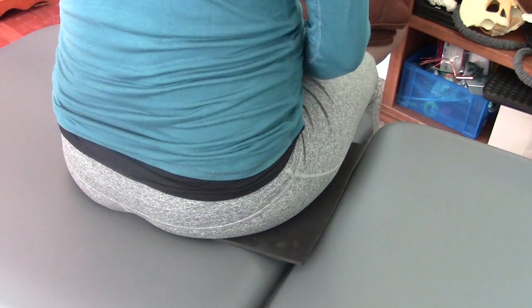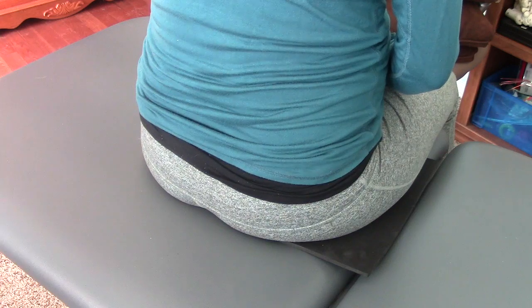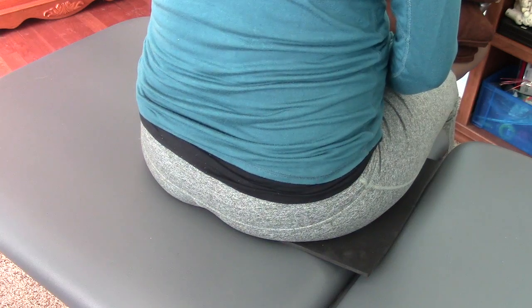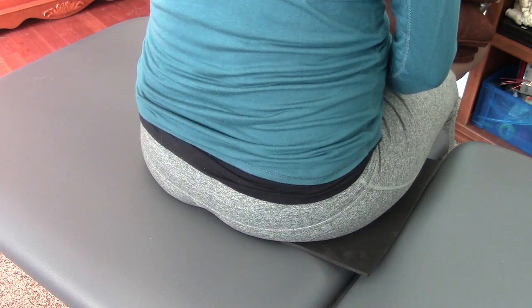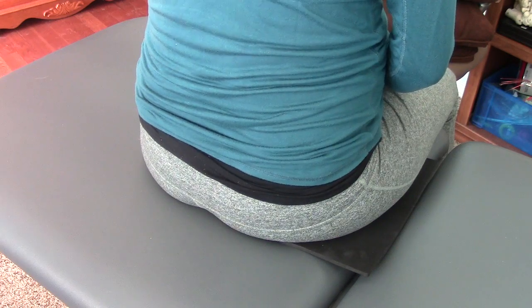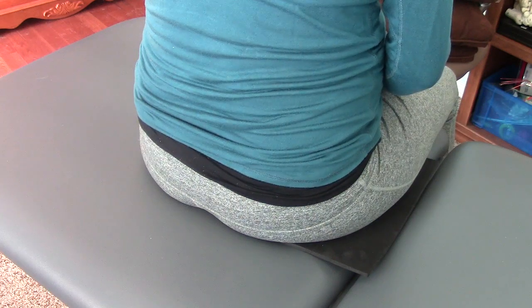So what we have is a pregnancy seven months along in a person who had two hip surgeries on the right — rebuilt the labrum but still has symptoms with the hip. Has SIJD and feels like she has to adjust the SI on both sides, and also hyperextends the lumbar spine with a little popping that eases some discomfort. She presents with a left posterior ilium, which we corrected, and a relative anterior ilium with good mobility on the right, and a relative torsion in sitting induced by the pelvic asymmetry. Sitting on a five millimeter craft foam under the right sit bone helps that. It's nice to have this data on treating someone who's pregnant — I just don't see that many pregnant folks. Hopefully her husband can help with the corrections, or the self-treatment will help, and we'll know more when I see her next week.